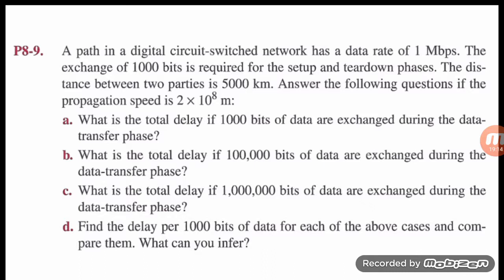Now at this stage, if you like, you can use your calculator. But if you want to do it by hand, you can. This is minus 2, this is minus 3. Let's make it also minus 3. So this becomes 0.25 into 10 to the power minus 3 plus 10 to the power minus 3. So 0.25 plus 1 becomes 1.25, into 2 becomes 2.5 milliseconds. Am I correct?